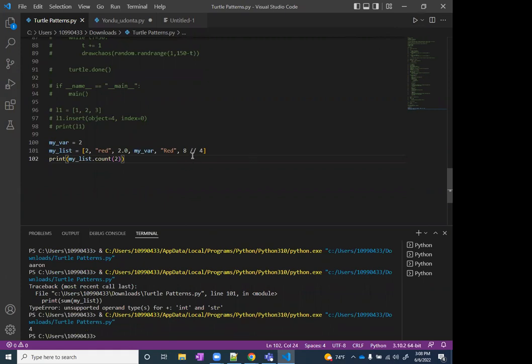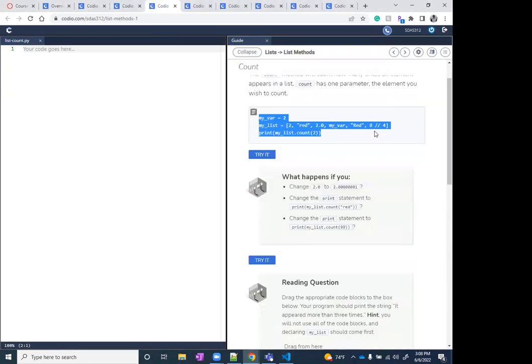Oh, I see. So it will find 1, 2, 3, and 4 times. 2 and 2.0 is actually 2, though this is a float and an integer, but generally they are treated as a float. So it is matching my var. It is just replacing here, so it is also matching. Then 8 divided by 4, it's the integer division. It will return you 2. So here 2, here 2, 2.0 is 2 and 2. That means it will count 4.